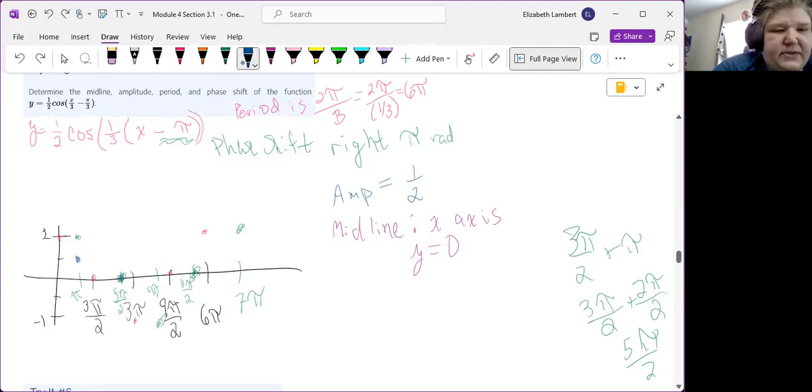Green lines. All right, so all right. And just make your line with a little bit of a curve to it, just so it's not, don't connect the dots with a straight line, just a little bit of a curve. We'll call it good. All right, so there is one period of that ridiculous function graphed.